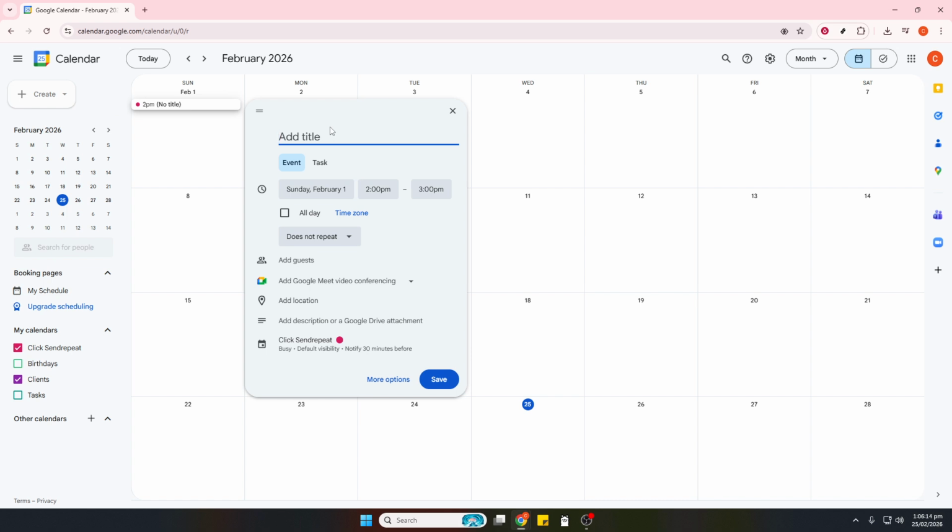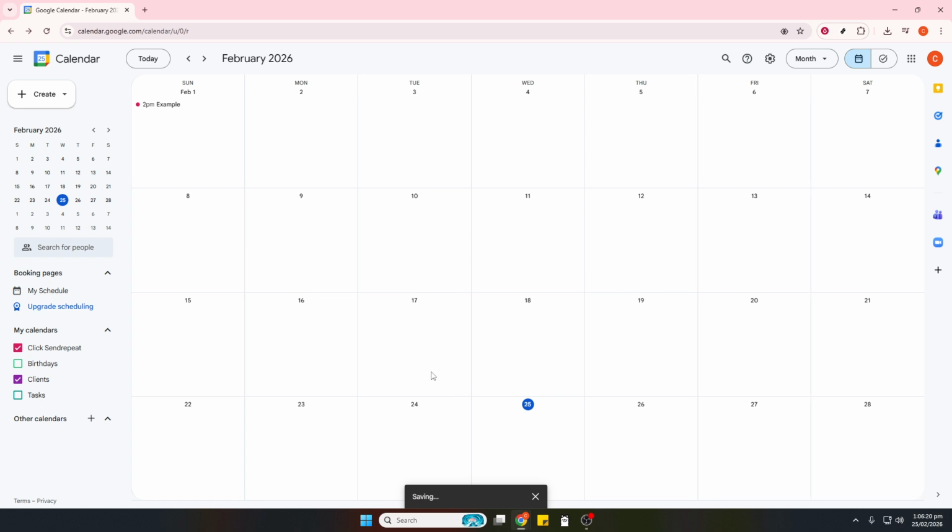Protect your focus with focus time to automatically block meetings and out of office to decline invites when you're unavailable. If you use Google Tasks, integrate it so small action items live alongside your calendar. This way, meetings don't swallow your deep work.